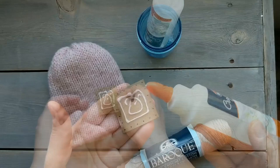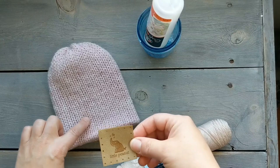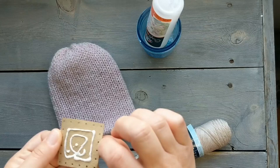You don't want to have any glue when you're trying to stitch the thread through. I'm going to glue it along one of these columns of the knit stitches, so you want to make sure that you line it up parallel with one of the knit stitch columns — those are the vertical ones.